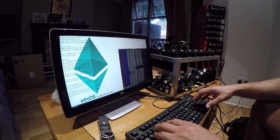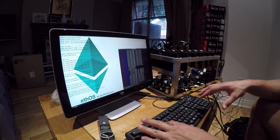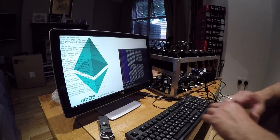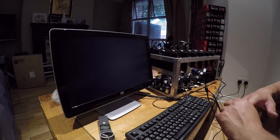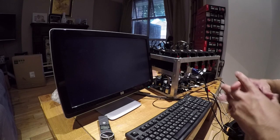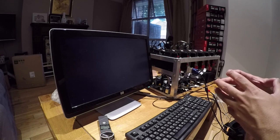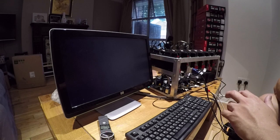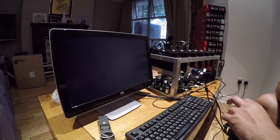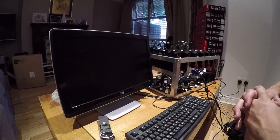And after that, you need to reboot the mining rig. And to do that on ETOS, you just need to type R and enter, and the rig will reboot itself, and it will apply those settings to the cards and to your rig. So let's see what it does. Maybe we will get some more mega hashes out of the cards.